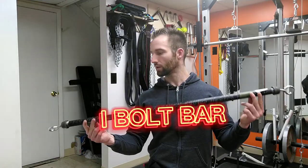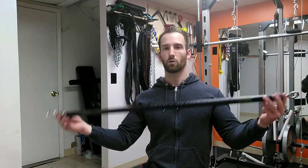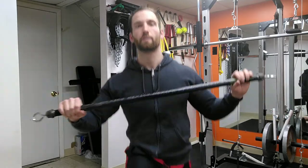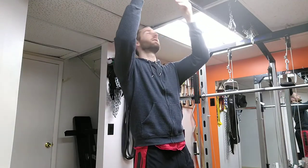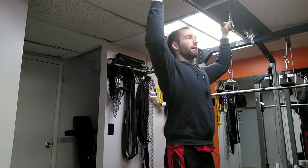Here's another way you can attach for some pull-ups. Each of these little hooks on the end will hook up to the chains so that way you can do more of a traditional bar pull-up. You can see how quick and easy all these attachments go - makes it very nice to keep the intensity up. You just hook it up just like that and then it's time to do some pull-ups. This way is a lot easier with a lot less balancing.